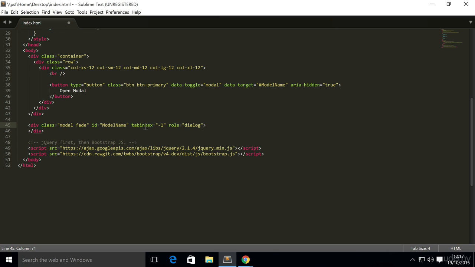Now we're going to put aria-labelledby equals, and for this we're just going to put modal name label.